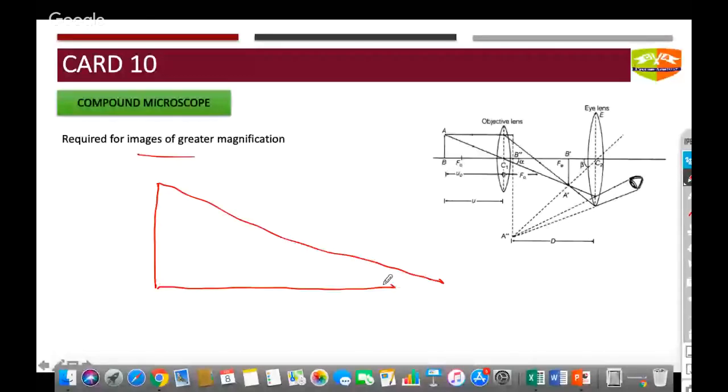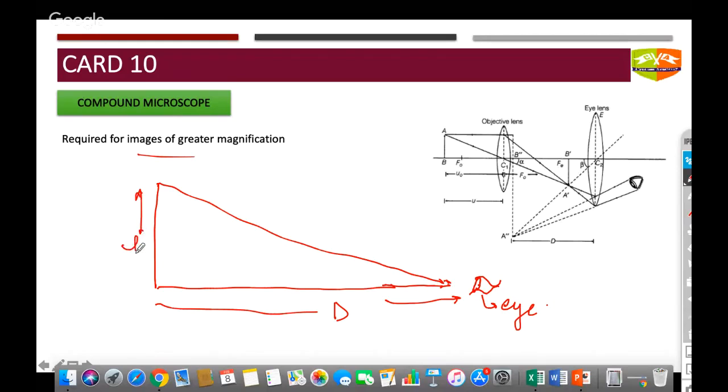This is my eye. I have my eye here. And this is the object which has been placed at a distance d from my eye. So this is alpha. Now if the object comes closer to our eyes, the angle subtended by the object would be more. So if I keep it here, the angle subtended is this theta, and you can see in the diagram this theta is greater than alpha. And because the angle subtended is more, the size of the image will also increase, and this is called angular magnification.